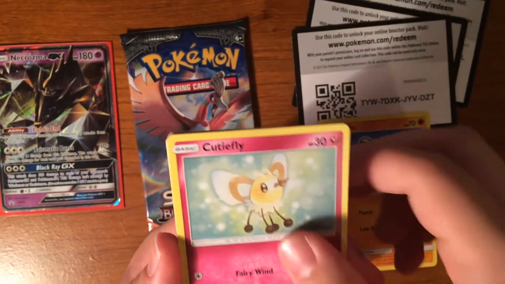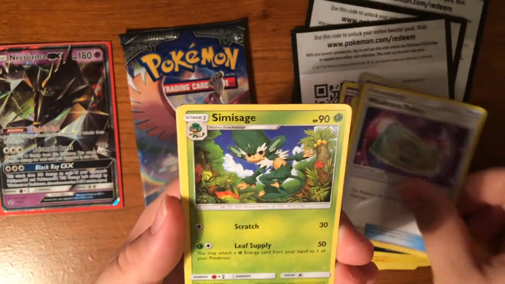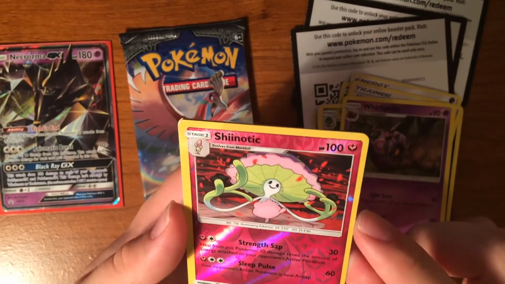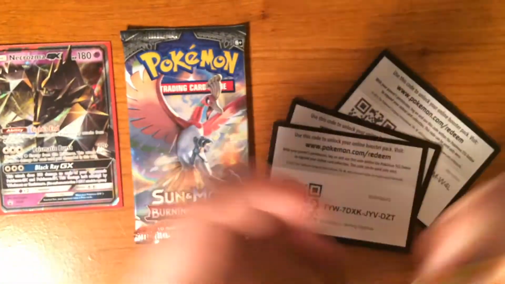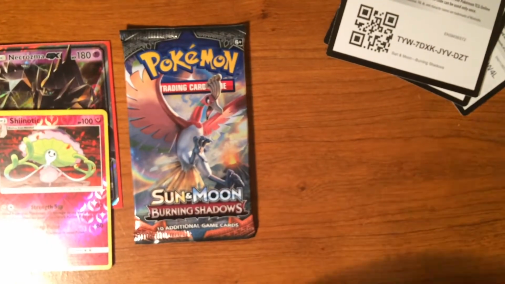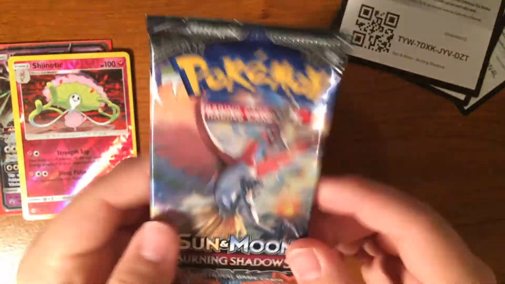We got a Riolu, Cutiefly, Tynamo, Duskull, Inkay, Darkness Energy, Weakness Policy, Simisage, Whirlipede, Shinotic, Rare Reverse, and a Turtonator, Regular Rare. Alright, I'm not surprised to see another Regular Rare. Go ahead and put that Shinotic right there, because that is a Reverse Rare. Last pack of the series, guys.